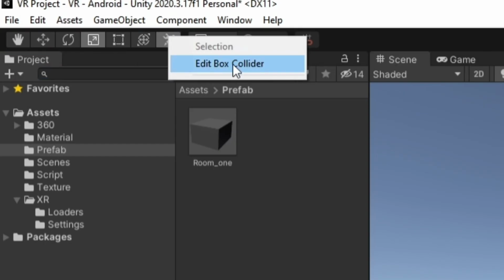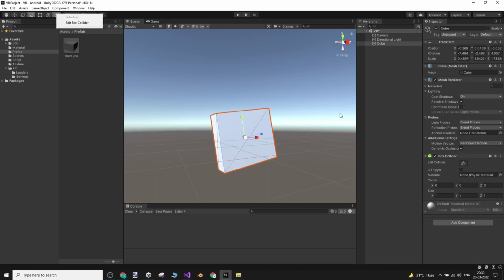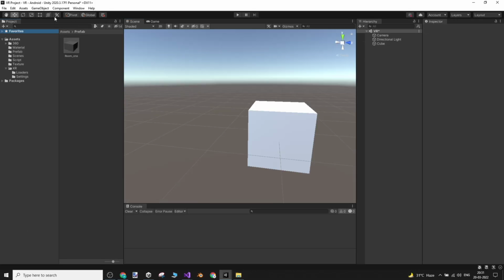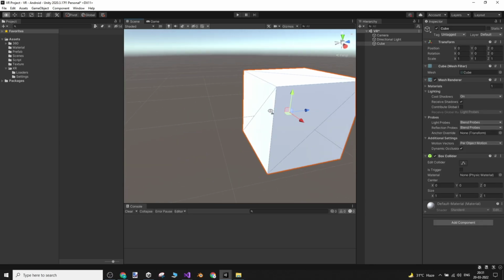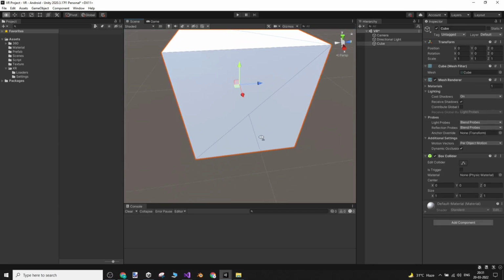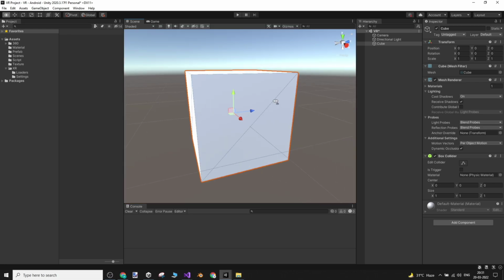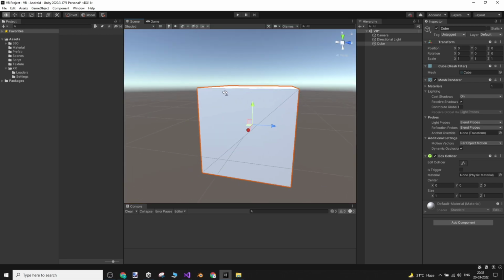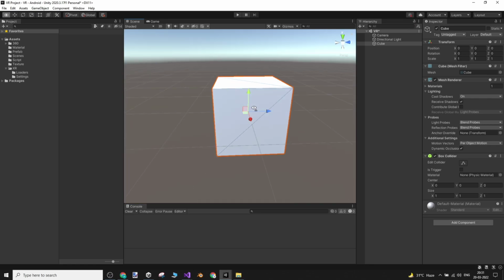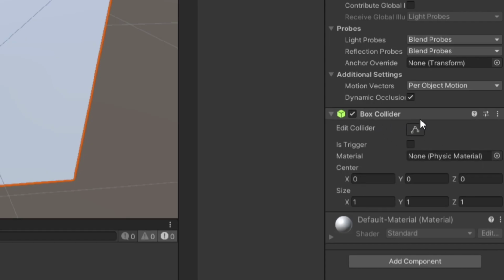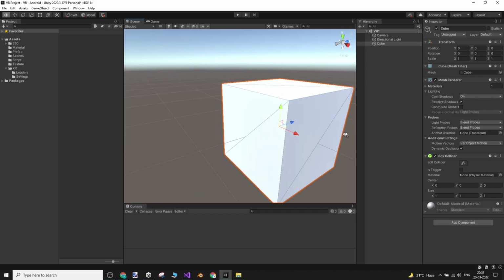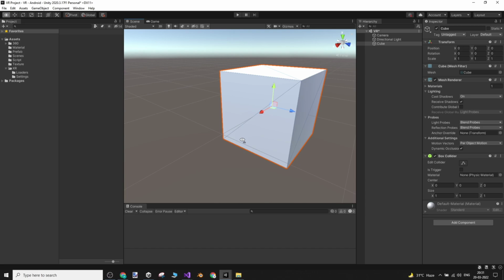And next, guys, this is our editor tool. Here we can edit our box collider. I know guys you have no idea, if you are a beginner, what a box collider is. In the next tutorial I will tell you, but I'll give you an overview. If you look inside the inspector, there is a component, this is the box collider. The box collider is responsible for the physical property. Actually, the box collider is a physical property.